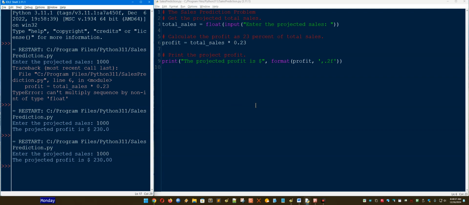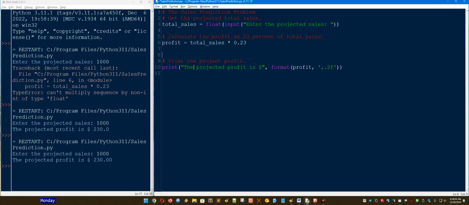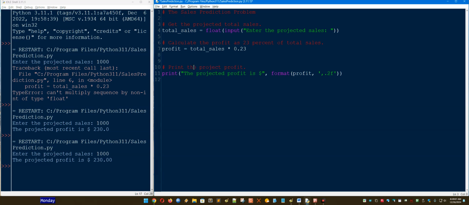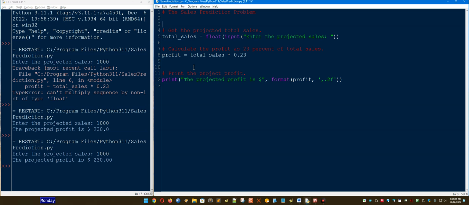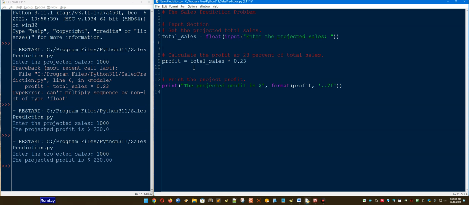So the only thing left to do in this particular problem is to align our code with what was taught in chapter 2, which is that we typically want an input section, and this is our input section. We want an output section. And we want a processing section.